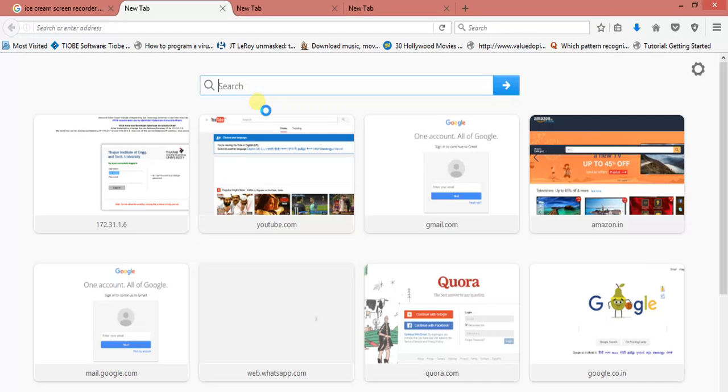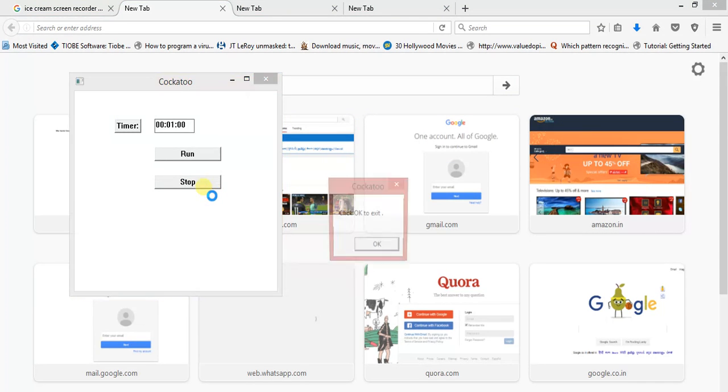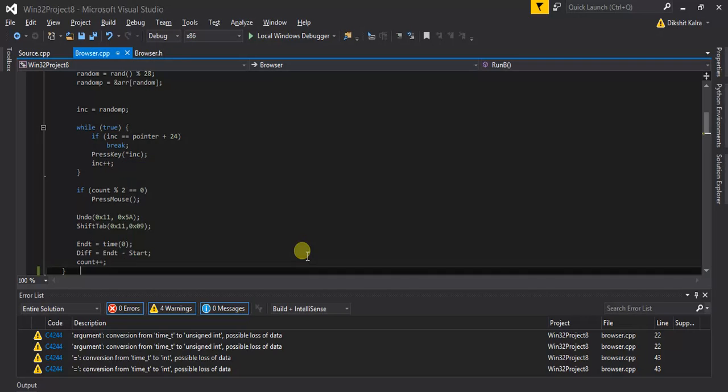Now I'm going to talk about the build of the software. Let me just stop it once. Okay, so the software is stopped. The interface of the project was built using Win32, since it was a Windows based project only and has been made customizably for Windows only. The programming language used for the project is VC++.